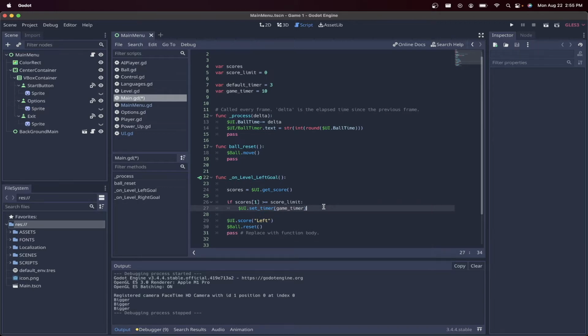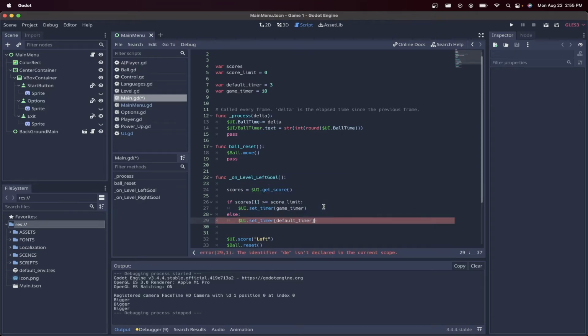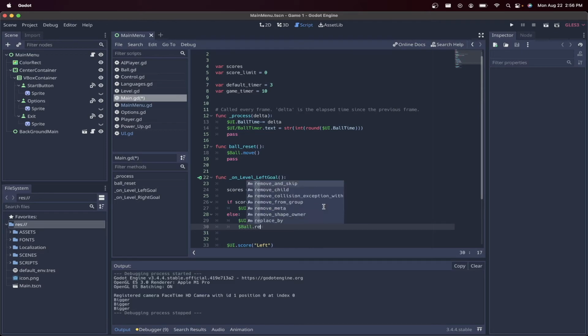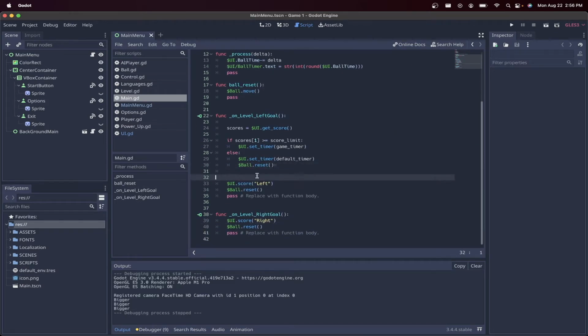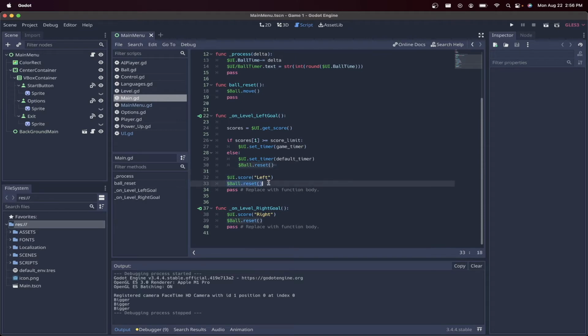Yep, that looks fine. And next we're going to call else, which means we didn't get that win condition. We're going to say UI dot set timer, and we're going to call it default timer, which is going to be 3 seconds. And then we're going to say ball dot reset, and just leave the score left here, and we're going to get rid of this reset now.